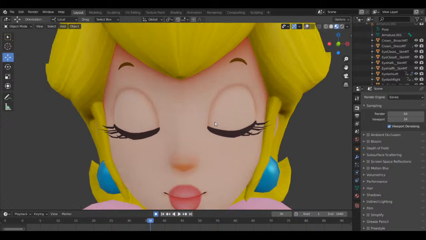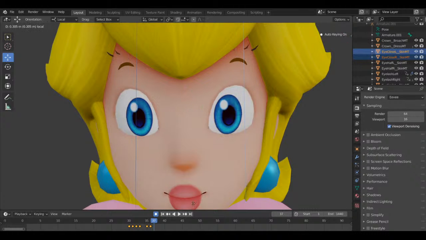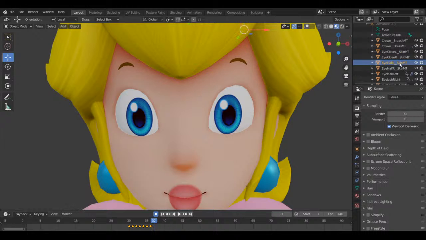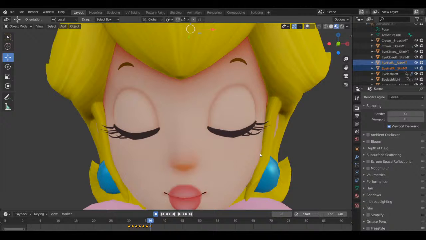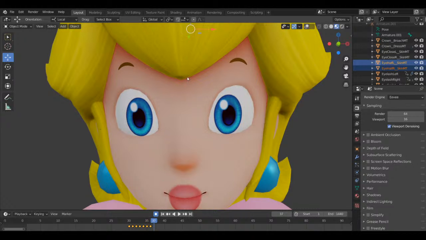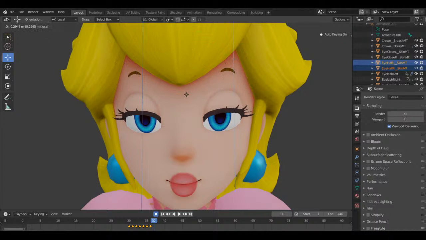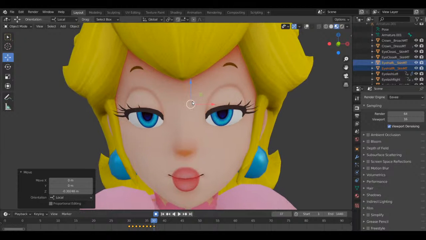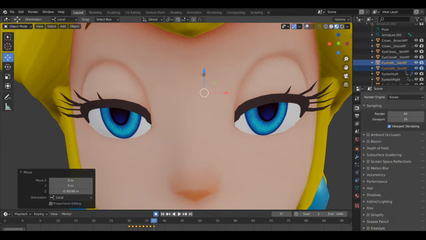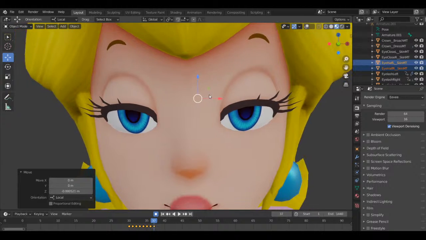Okay. And then frame 37, bring them back into the head. And also at frame 37, actually gotta go back to 36. Man, this is complicated. Well, no, I don't, because at frame 36 there's already a keyframe. I just bring this back down. It's wrong. I didn't mean to pan, I meant to zoom. Alright, and I want this down, but not too far down. Alright, that's good.